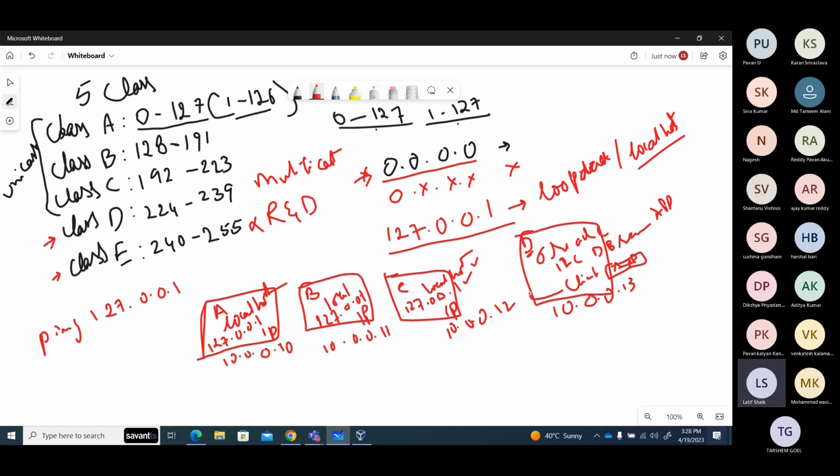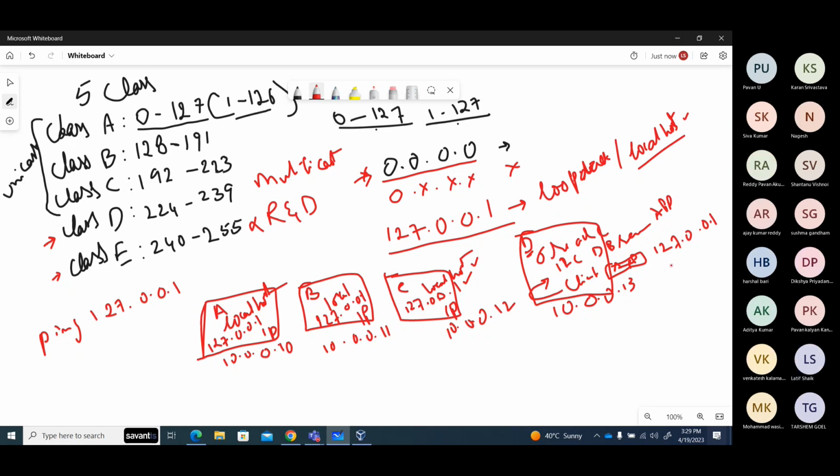I want to connect from client to server. How to connect? I simply use 127.0.0.1 or I use the name localhost. Meaning my server is here and my client is also here. For example, from A, I want to connect to this server.